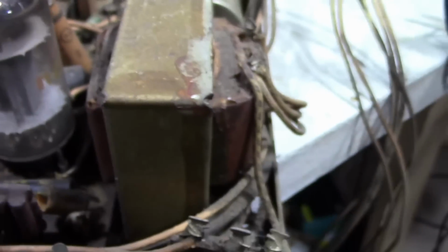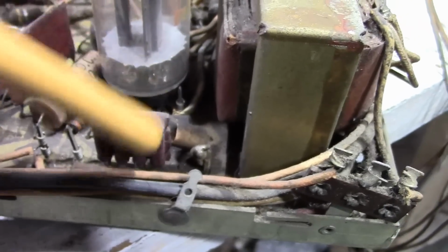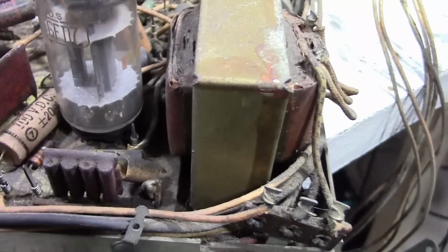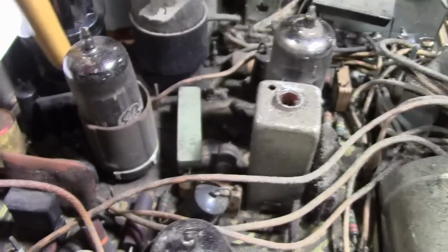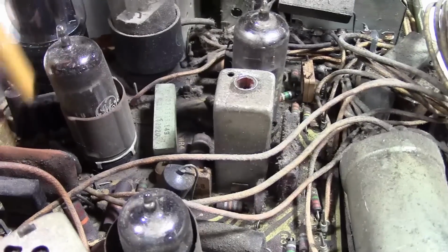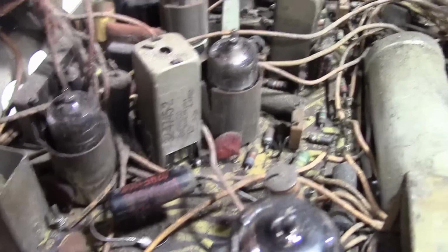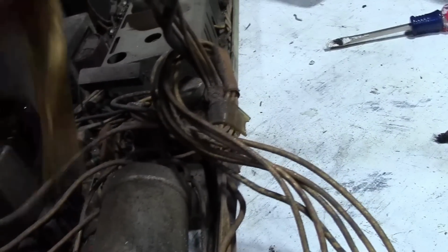That one is especially prone to failure. It's in the vertical feedback. There's some high voltage pulses that go through it, so that's one that's typically replaced. There's a vertical integrator, another one that should be replaced. These are less prone to failure. It's in a horizontal oscillator circuit. And then there's one over here, which I think is part of the sync separator.